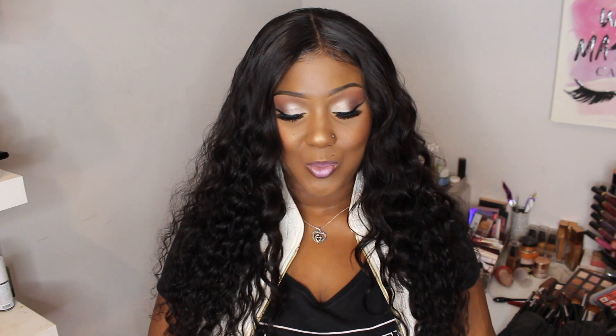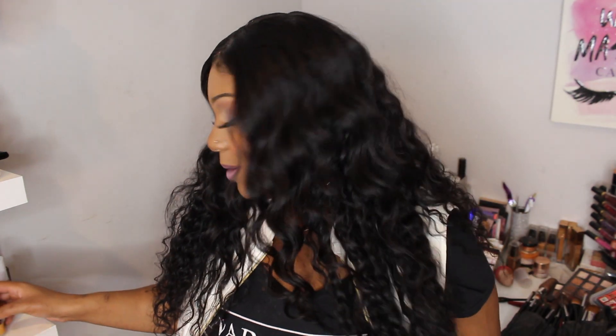I also used a lace wig spray — let me go get it real quick. This spray is by Wig Stensions and it's in the color golden. They have golden, bronze, warm, and a variety of colors. Basically all you do is spray it over your lace, and you can mix the shades — three pumps, five pumps, eight pumps, however many pumps you need to get your perfect lace color. I did add a little bit of concealer initially and it was a little too light — it was like a big white spot — but I remembered I had this spray, so it really came in handy. I just sprayed it a few times and it was perfect.